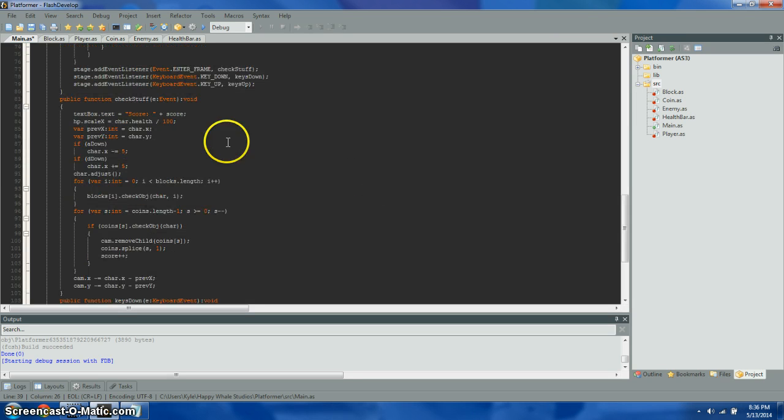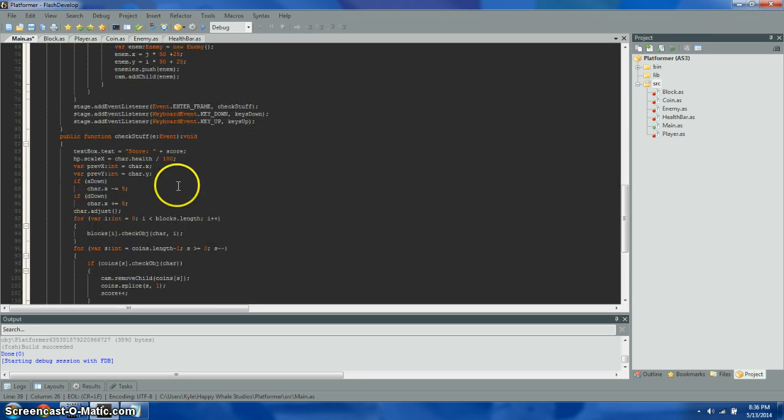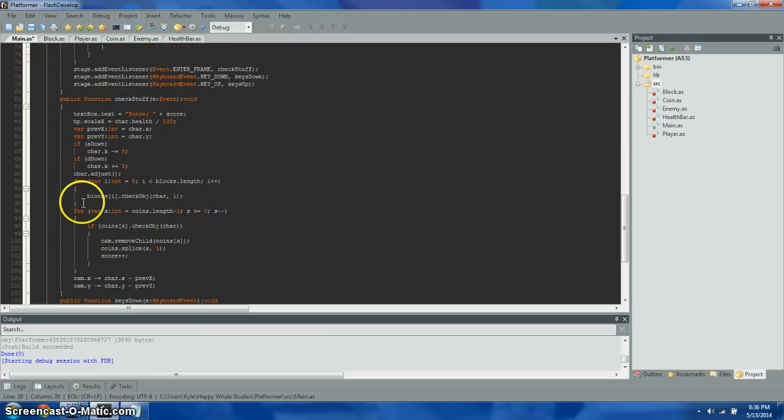Oh no, I see what it is. We need to put in here a for loop. Change it to J. A for loop for all the enemies. And we'll say enemies J that check obj character.